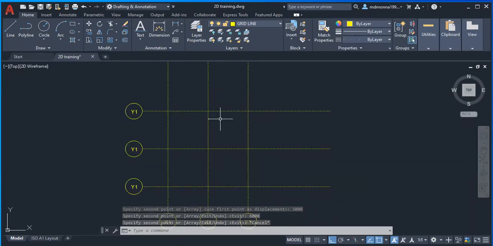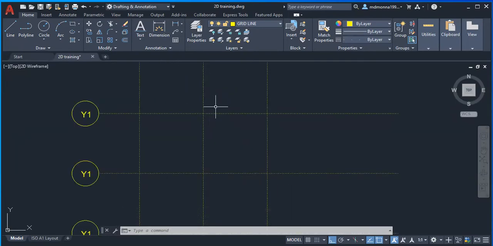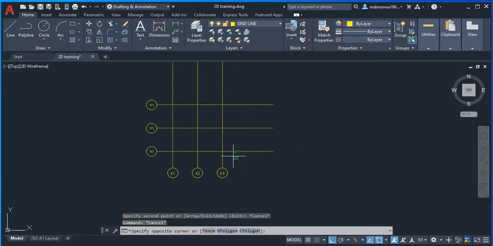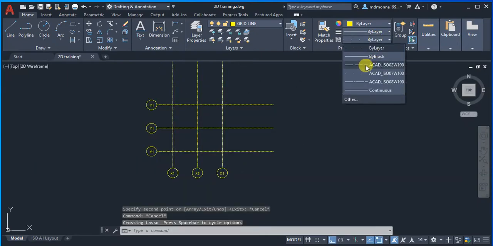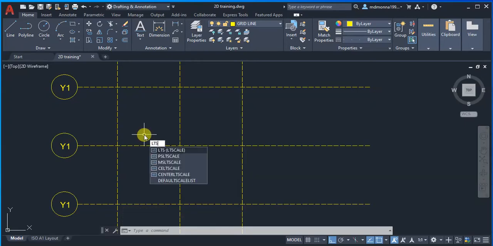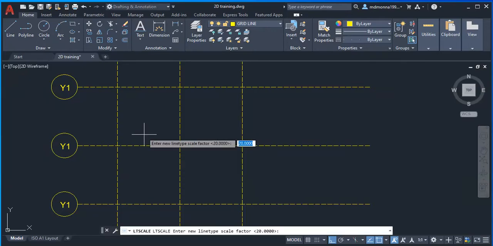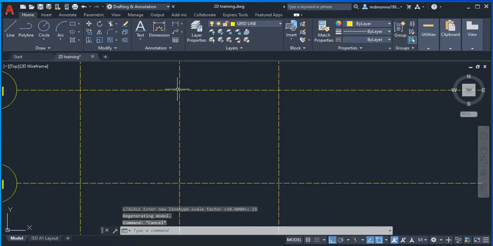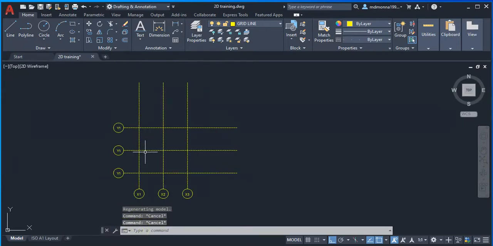In recent class number 7, we already learned how to change properties if I want to keep the same layer. So I didn't like this line type, so I just select all the lines. I want to change the line type, just select. Okay, you see my line type is changed. If you think this dotted line is very near, you can go to properties, otherwise you can use the command LTS, line scale. LTS 20, you can make it 50 and bigger, or you can make it 15. So it's like that. So I already made the grid.